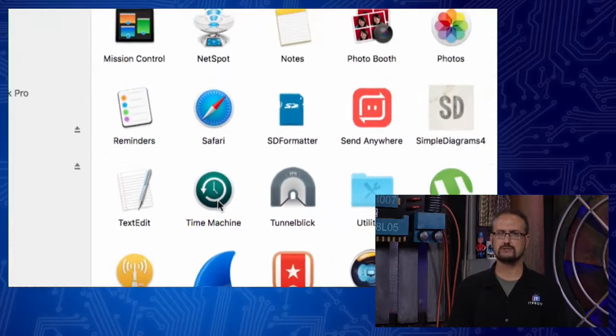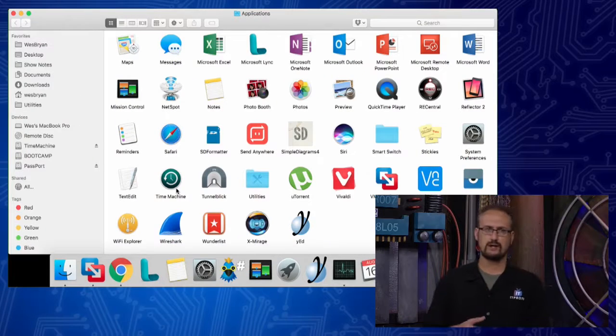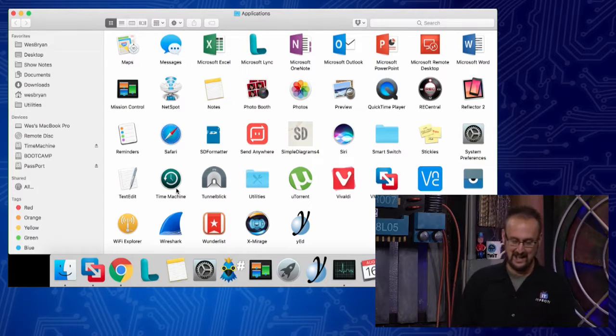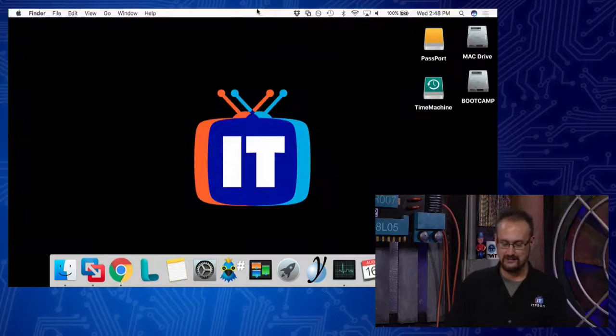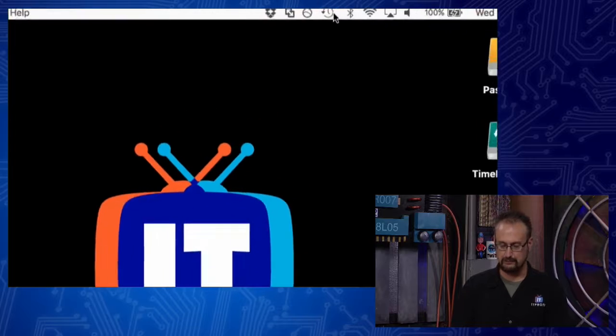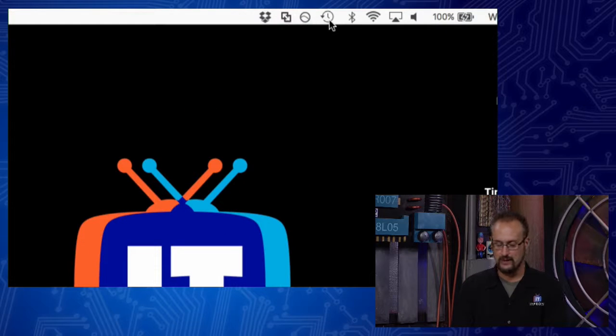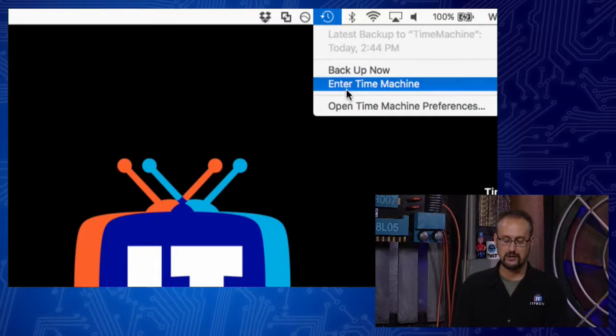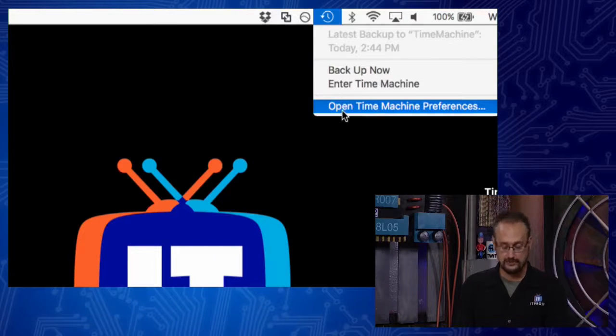Because I use Time Machine a lot, we're always tweaking our computers and doing things to them that maybe sometimes you shouldn't do. So I don't really want to have to search for it. It has this nice preference, which I'll show you again if you don't remember it from the first episode, that you can put it in your menu bar, and you'll see a little icon. Remember that you can schedule a backup. The moment that it's plugged in, it runs its backup. It actually did this when I plugged the hard drive back into the USB port here. But you can also enter the Time Machine preferences.